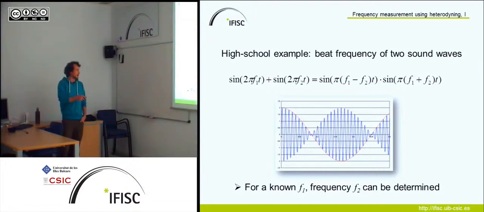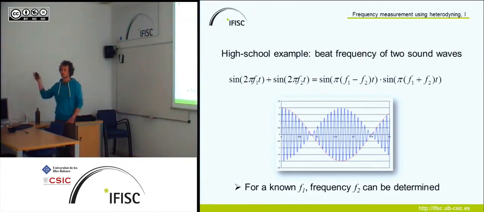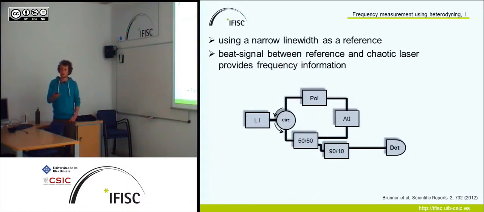And by knowing one of the two frequencies which are involved in these two sine terms, you can determine the other either by the slow envelope or also by the fast oscillations inside of this envelope. So this is the effect we have been using to get access to the frequency dynamics of the laser, because the optical frequencies are at hundreds or thousands of terahertz. I'm actually not sure how much in terahertz, but it's far away from every technology there is to really measure them directly with an oscilloscope.